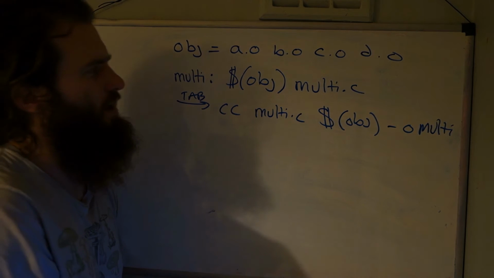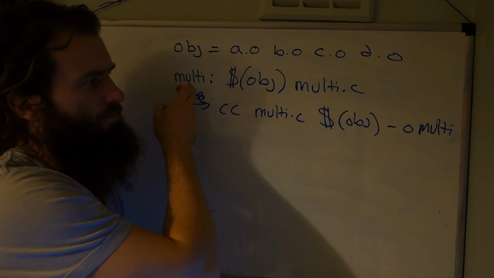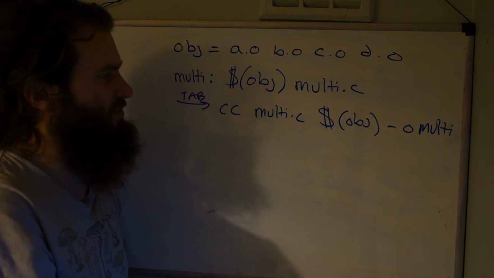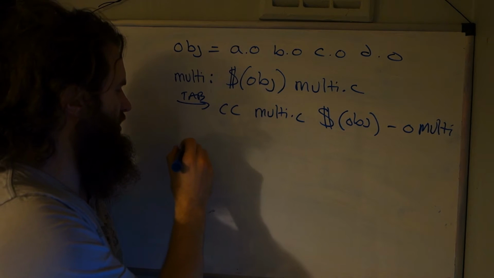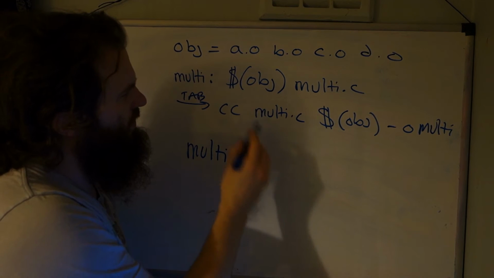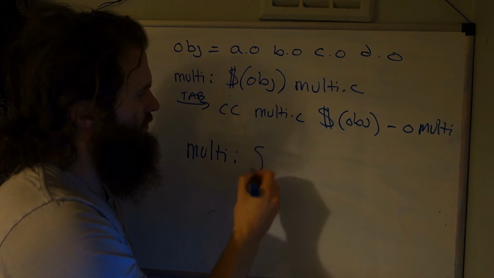So the automatic variables allow you to reference things like the target name, and they allow you to reference the prerequisite list. So we can actually rewrite this like this. The target's the same, obviously, and this is all going to be the same. You can't use automatic variables in the prerequisites.